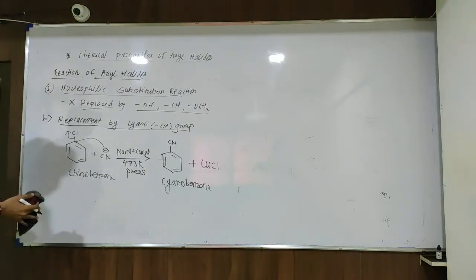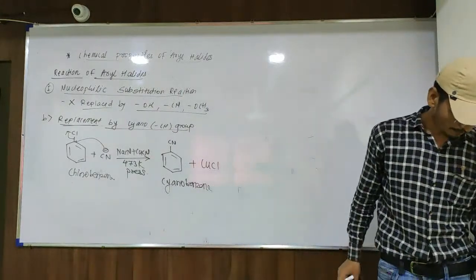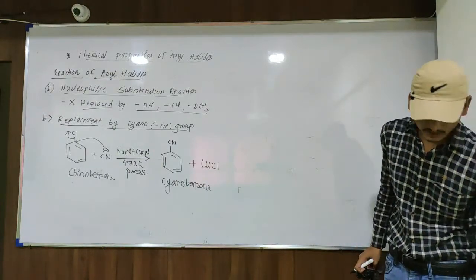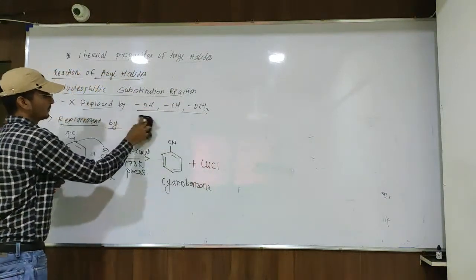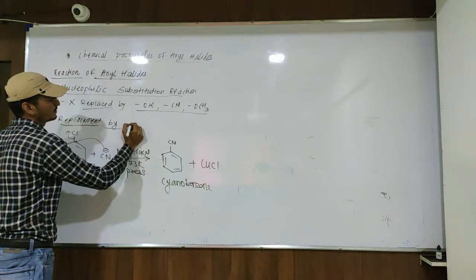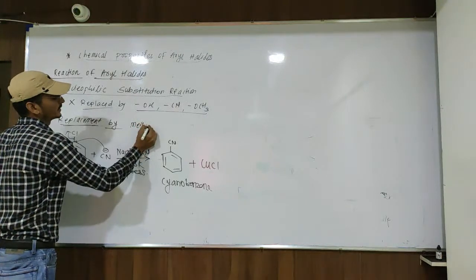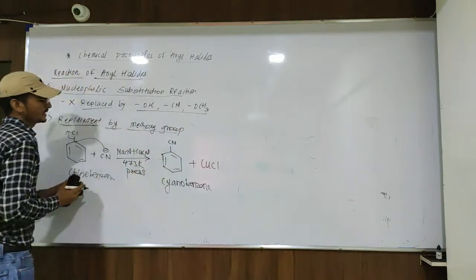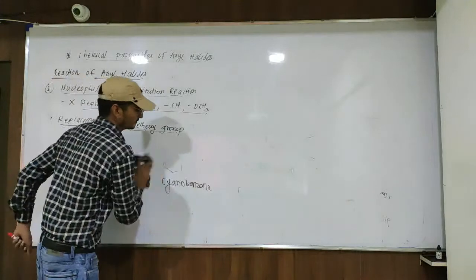Okay, next one, replacement by OCH3, which means the halogen is replaced by methoxy group, so that is nothing but the replacement of halogen by OCH3. Okay, third reaction बघा, replacement by methoxy, or you can say the alkoxy, replacement by methoxy group. So you will get the ether. Methoxy म्हणजे काय? OCH3.